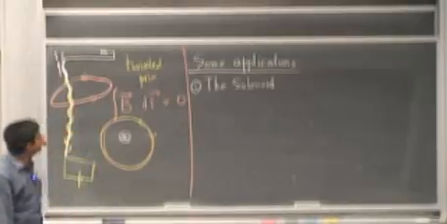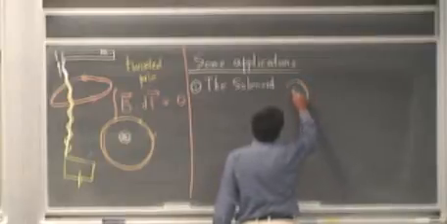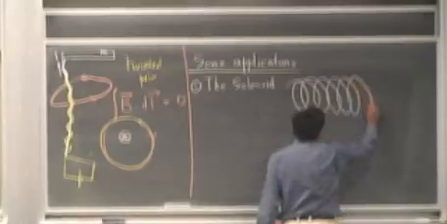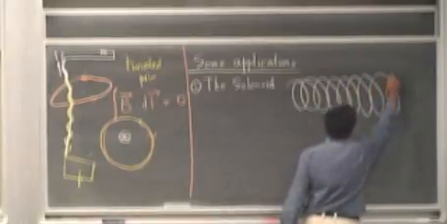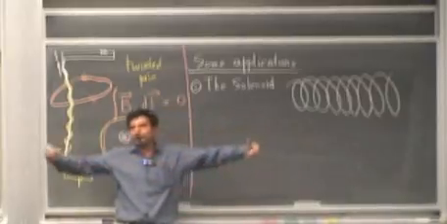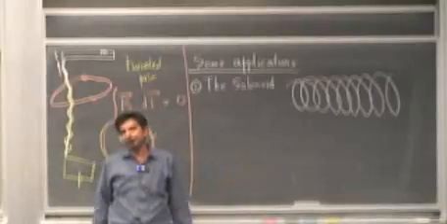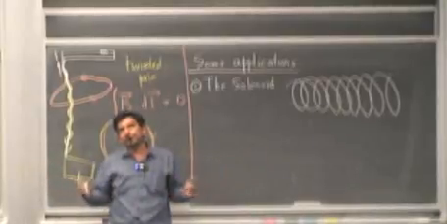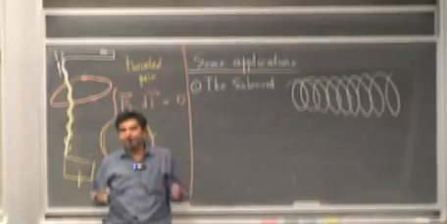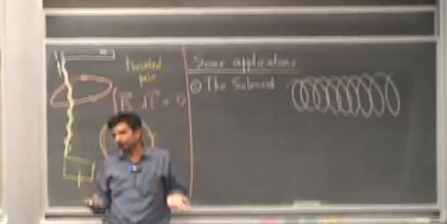Okay? Now if I have a solenoid, you all know what a solenoid really is. It's just a loop of wire, a helical loop of wire. Okay? Suppose you have a long solenoid, ideally an infinitely long solenoid, and there is a problem in your tutorial which asks you to calculate the magnetic field for the solenoid. But the tasks are really simplified if we resort to the Ampere's law.